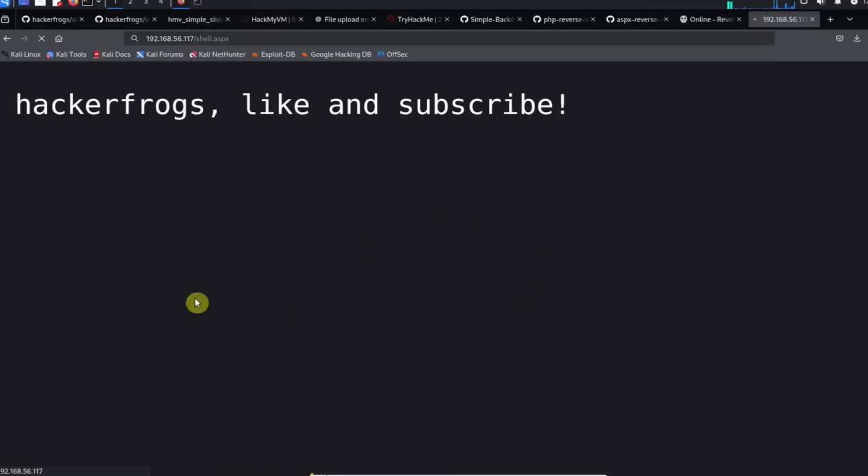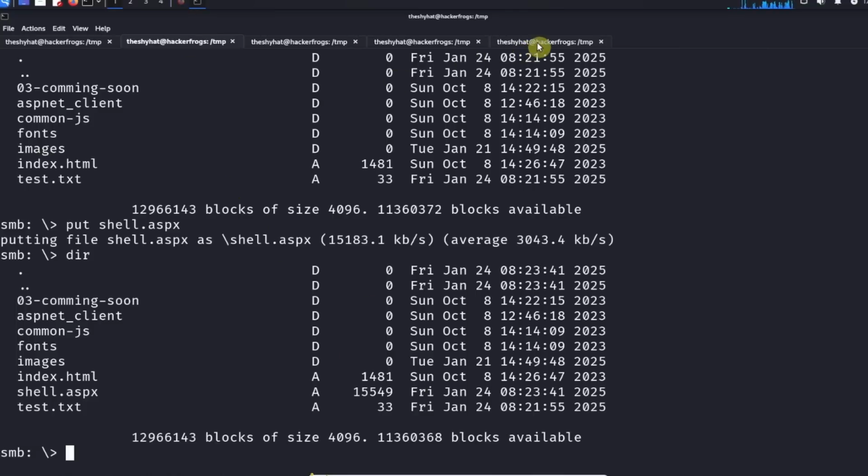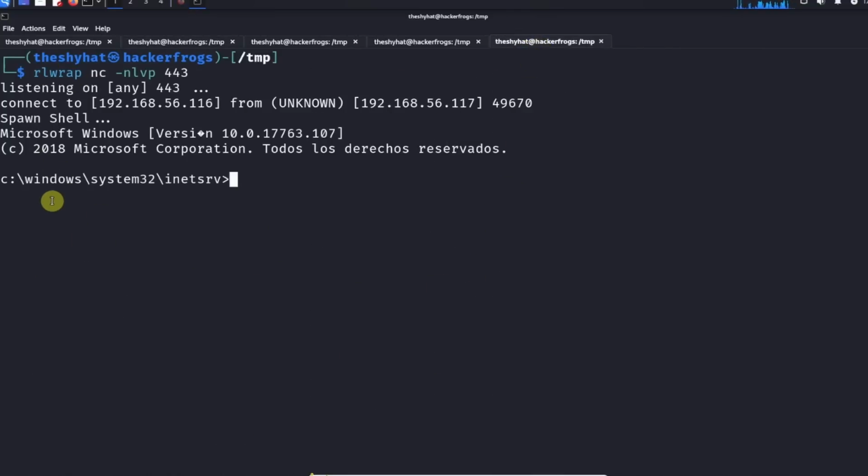Okay. So when we execute this, when we navigate to this page, we're going to see that the web browser tab is hanging, which means we probably have code execution. So let's take a look at our reverse shell listener. The reverse shell listener was able to pick up a shell, and we see here that we got a connection from the target server, which is great. If we ask whoami, it says we are IIS apppool, default app pool.